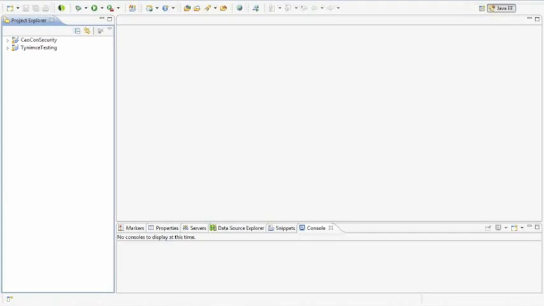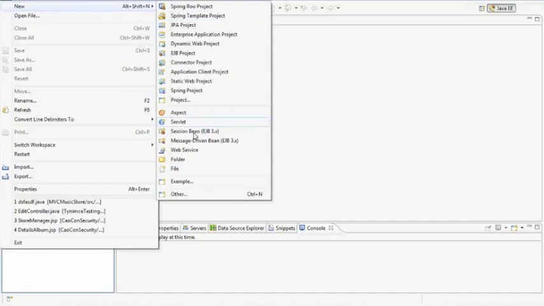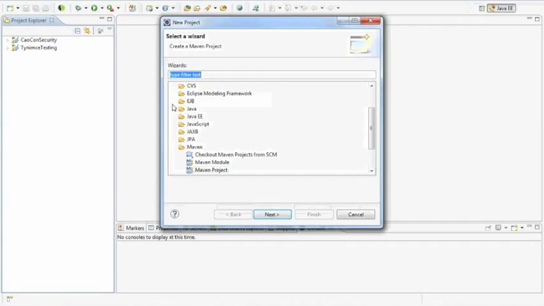For our project, by the way, we have to make sure that we have Maven. So how do you make sure? You go File, New, Project. Say Maven folders over here.